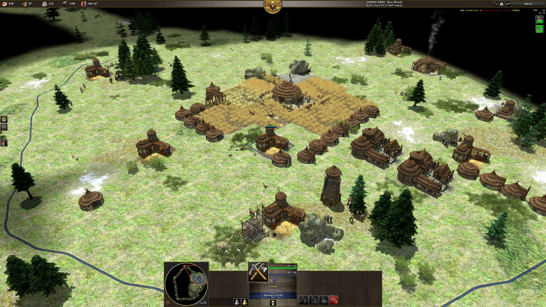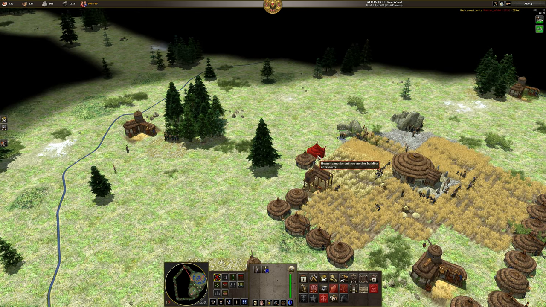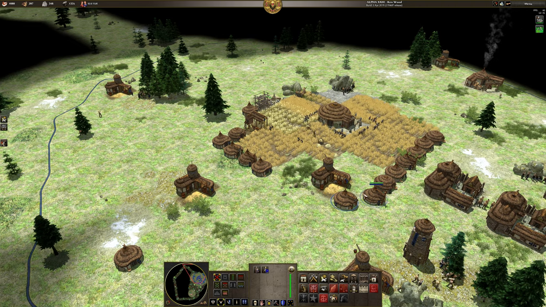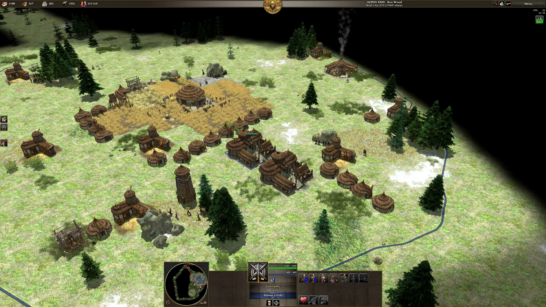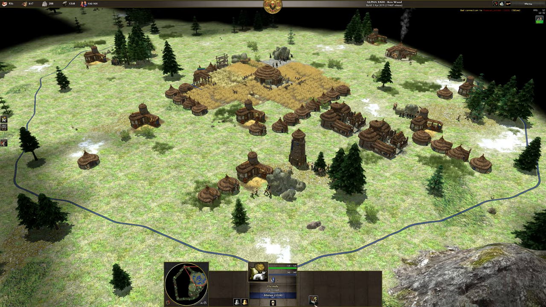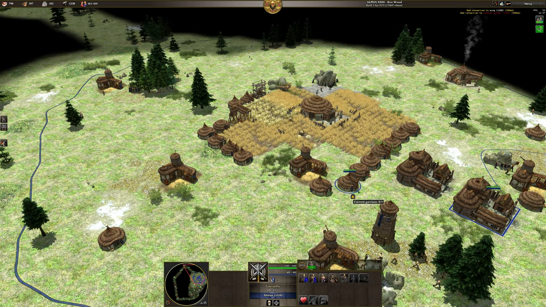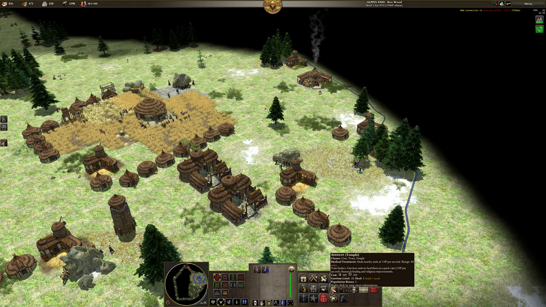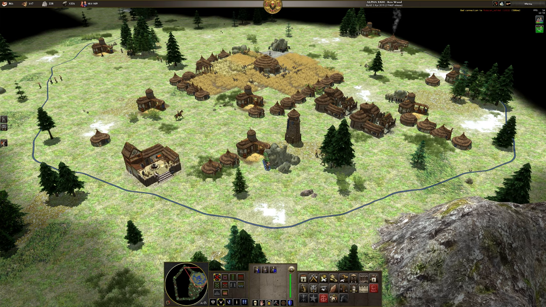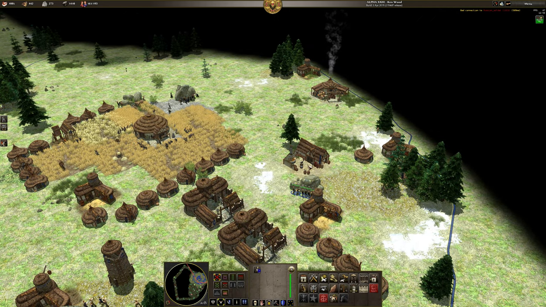How did that happen? Got pop capped. That's terrible. Oh, these guys aren't queued to do stuff. Yeah, see? Okay. Is that the last one that I need? No, one more, the blacksmith. Yeah, see?